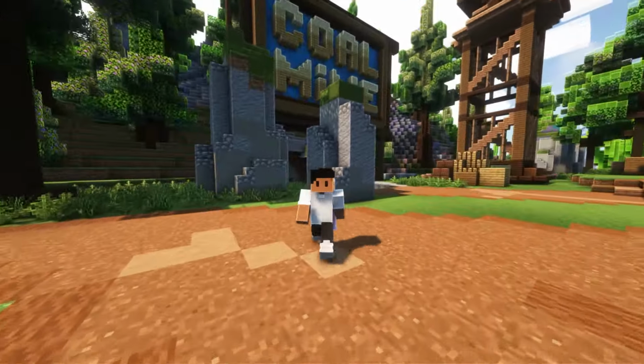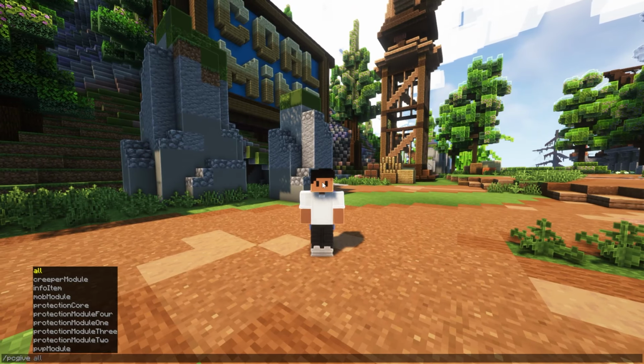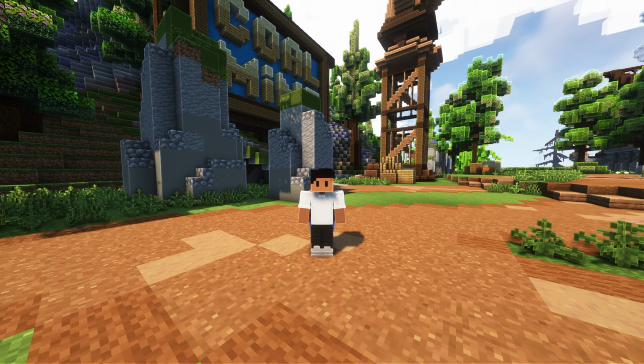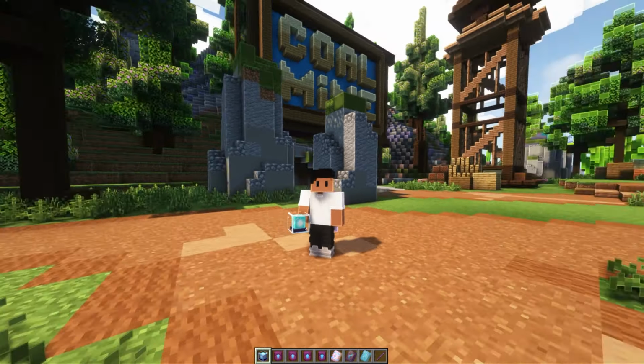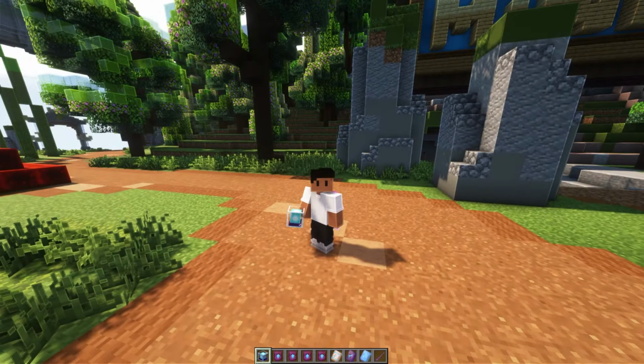To begin this, we're going to need a few items. So we can do /PC give, and then when we click tab, you can see that we have all these individual items. Now, to save us time, we're just going to click on all because we are going to be discussing every single item. So there's no point in just running every single command, but if you want to try each individual one, you can just do that. After that, we'll get all the items in our hotbar. And don't worry, if you need to know the crafting, I'm going to be putting it on the top right of every single item we discuss.